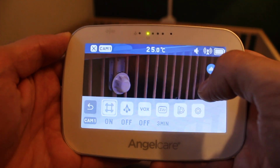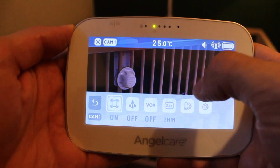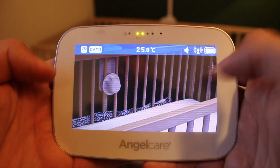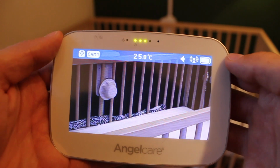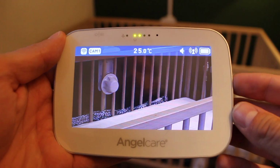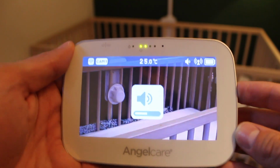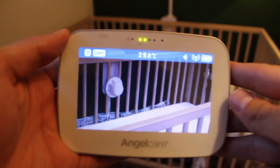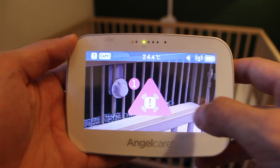In a little bit you're probably going to hear an alert because there's no baby in that crib, no movement detected. That confirmation happens every time you exit the menu to show you that your settings were saved. So it's a pretty good layout. You can see that we've got the temperature, and it shows you if the sound's actually turned on on the monitor. The volume controls are right here on the side. And there's one beep to let you know that there's no movement detected. And there you go.